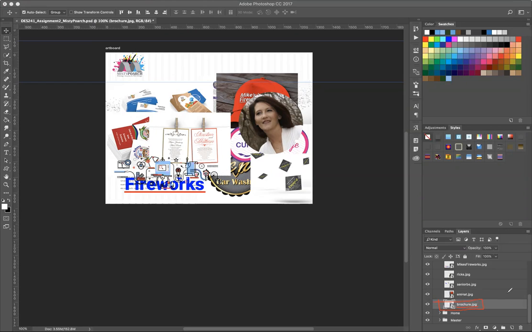So I called it brochure.jpg. Every single layer that you need to export the image for must end in a file name, a .jpg, .png, whichever it may be. On my icons, I made them all .png. And I called them what they were: LinkedIn.png, Twitter.png, Facebook.png.